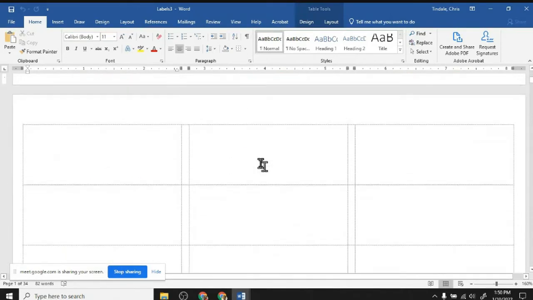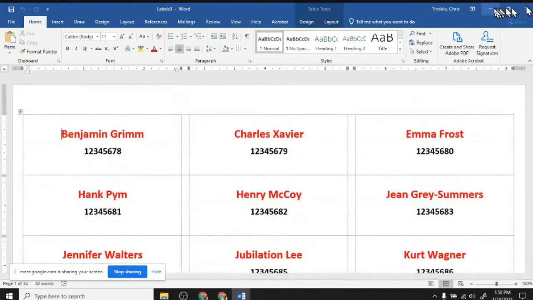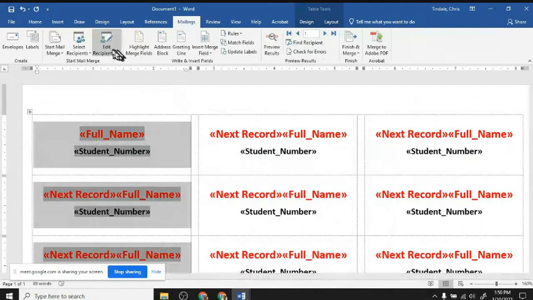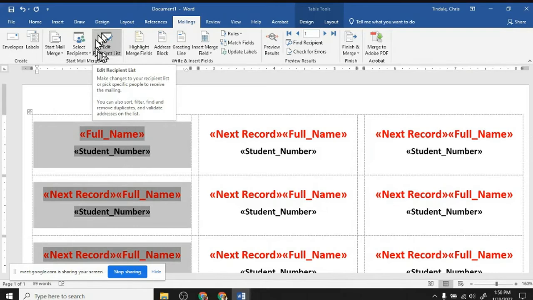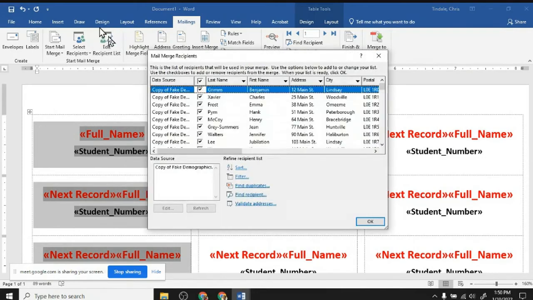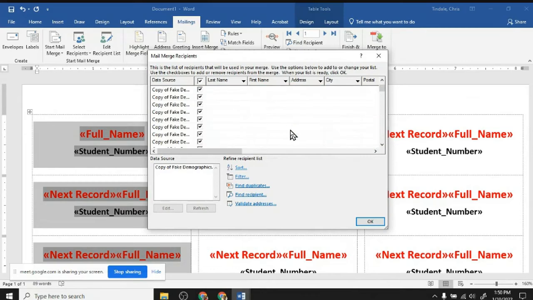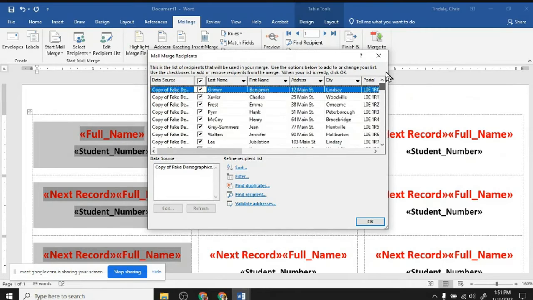I'll touch on this labels piece here, just before, so I don't run out of time here today. What's going on there? When I go to my edit recipient list, this is something you can do at any time if you've got a bunch of records that you're merging onto really anything at all, and things aren't quite the way you want, or you've got more data than you wanted, or less data potentially if somebody's already messed around with it. I can say edit recipient list. It spins up this little box that shows me all of the data that I've already got in there. But as I scroll down here, what I'm likely to see is a bunch of blank rows. I must have done something earlier, and it's including all these blank rows in here that I don't want.